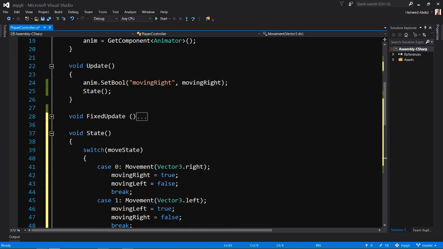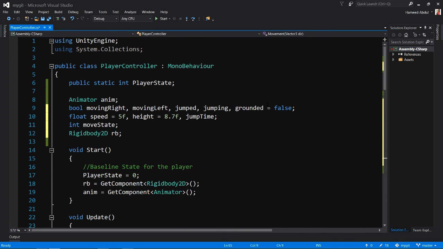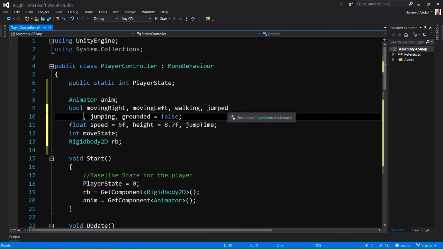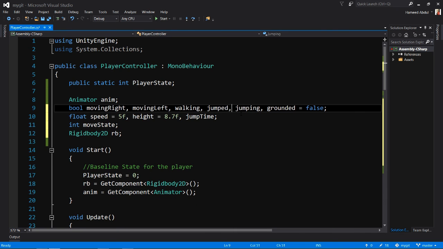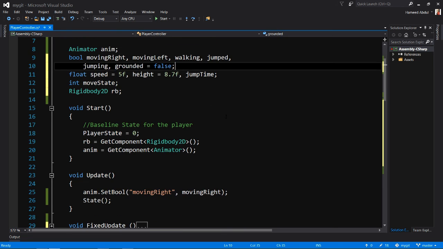We're going to make Boolean flags that let us know when we're walking, and the time in transition between the start of the walk and our final run speed. So let's add a walking Boolean just anywhere in our list of Booleans. This line is getting kind of long, so after a comma, press enter. Okay, that looks better. And then in our float behind jump time, just add walk time.